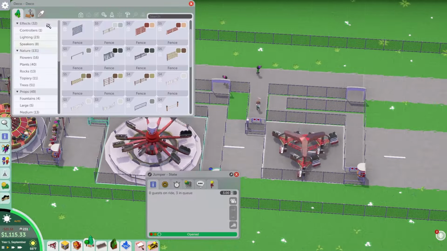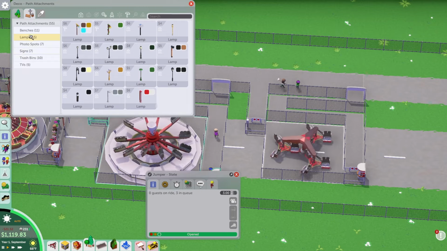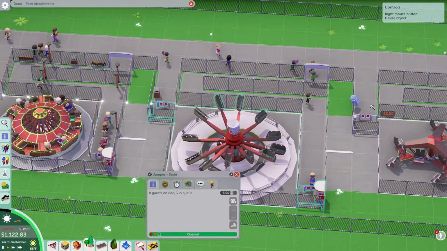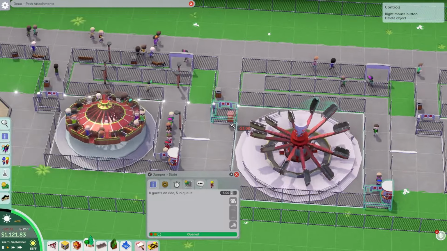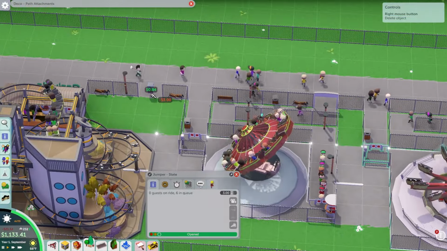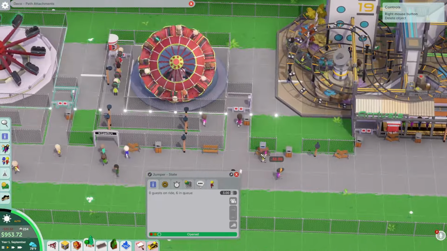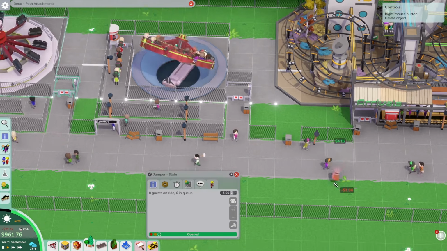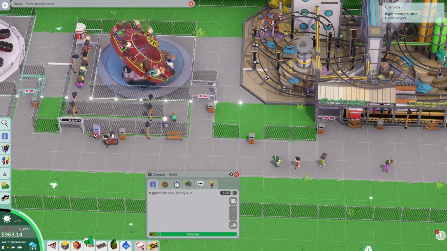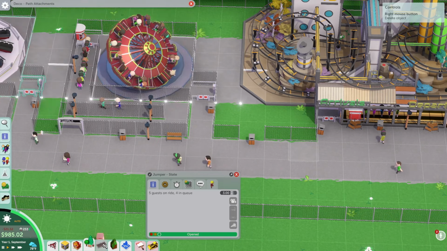And then, of course, grab our trash bins. Gotta put a trash bin outside of each one of these rides. Otherwise, people end up puking all over the thing. And yeah, people are destroying my benches and everything over here. Up there goes that path. Like, this lamp right here is broken, too. So is that bench. Dang it. Stop destroying my stuff.